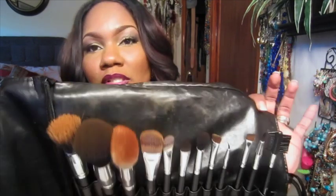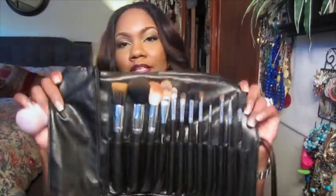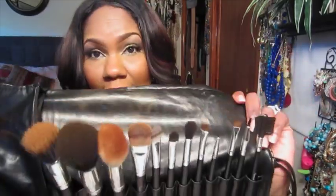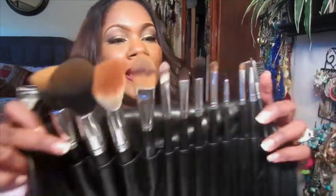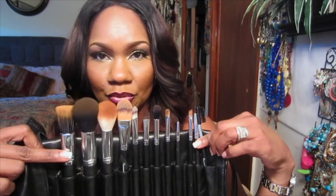Now, I know a lot of you ladies want me to do more makeup tutorials, and I hear you, and I am trying to do more makeup tutorials, but I wanted to talk about our basics, which is getting you a nice brush set. So Phenomenal Beauty offers a nice 12-piece brush set that has all the key brushes that you're going to need in doing your makeup, ladies. Especially for those of you who are starting off with makeup.